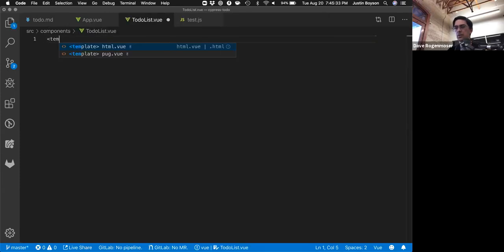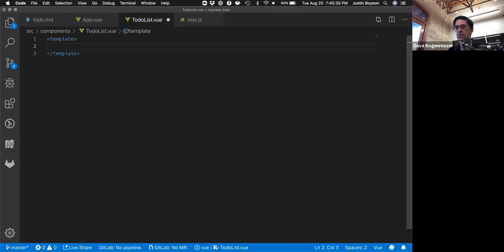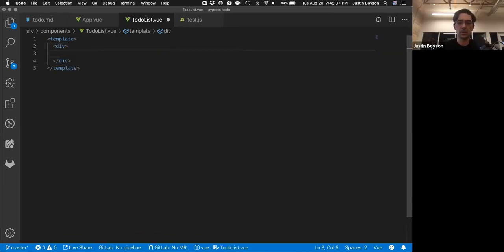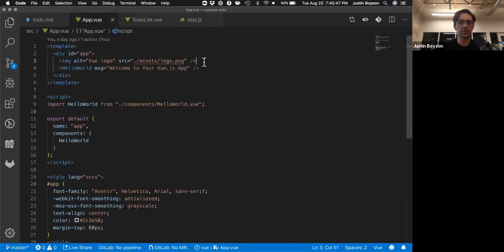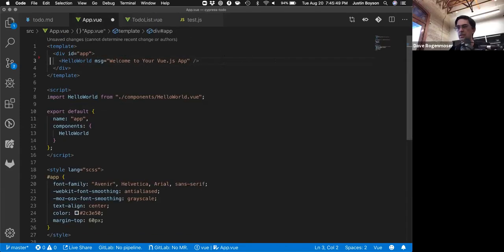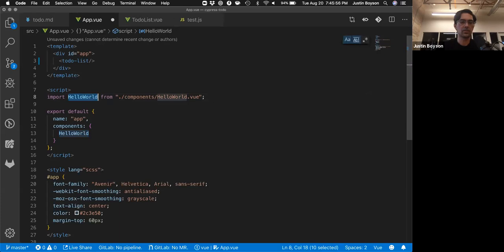I usually like to keep my components really simple, just for a sanity check, not have them do anything right away. To-do list, save that. We'll go into our app, get rid of these things that we don't need anymore. List, and we'll bring in our to-do list component.